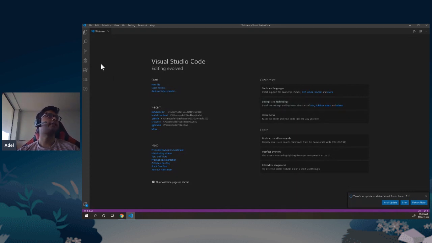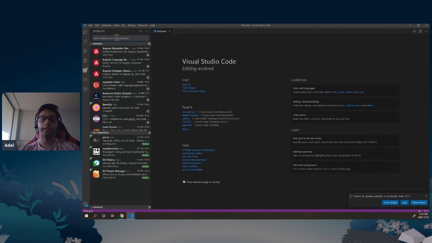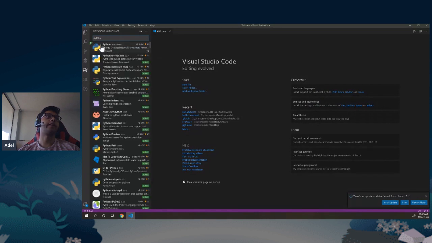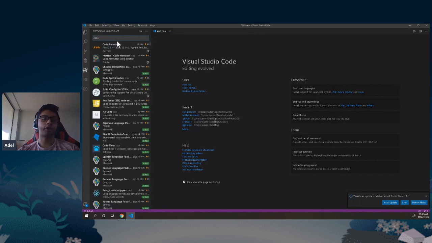So in our case, I wanted to start off with the extensions marketplace. That's on the left side, this little bar on the left, and you can search for anything you need. For this case, I think it was Python. That's where you'd go and get the linter for Python. It gives you debugging and all that. Another thing we are going to need for this workshop is the Code Runner extension. So search up Code Runner.